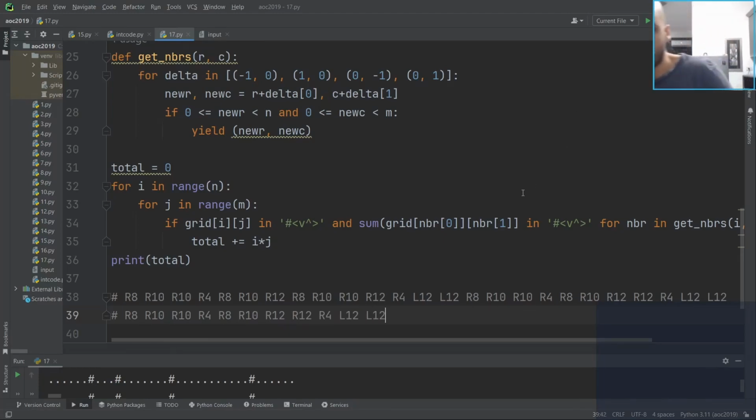Okay, you can see that when there's L12, it always has R4 and R12 beforehand.